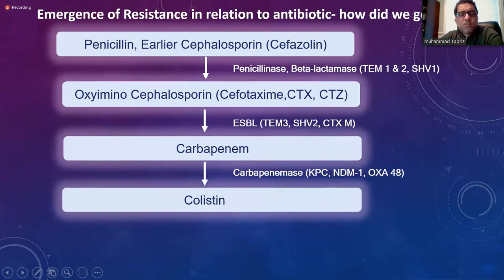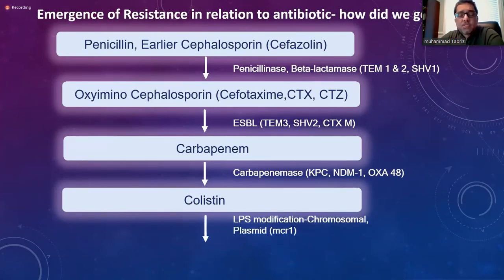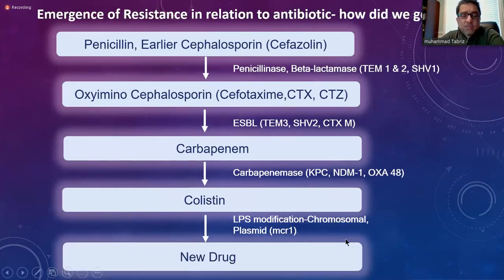Then you're using colistin widespread, right? What you're seeing now is that a lot of bacteria become colistin resistant because of chromosomal modification as well as plasmids. The plasmid is the biggest problem because a plasmid can jump from one species to another species. This MCR gene is actually from China and has now traveled all over the world. So now we have new drugs, which Bangladesh probably doesn't have most of. And we are already seeing some of these new drugs becoming resistant also. So it is a matter of time. The more you use any drug, the more your bacteria become resistant.